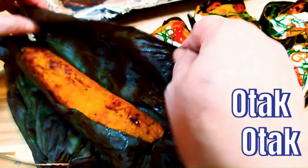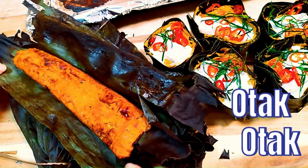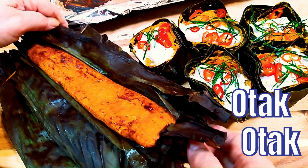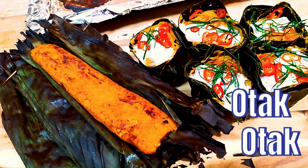Today I'm going to make Otak Otak. It is a blend of raw fish, spices, creamy coconut milk, and all these are bound together with eggs. In this video, I will be showing you two ways of cooking this truly tasty dish. First of all, by steaming, and the second method is by oven grilling. So let's get started.